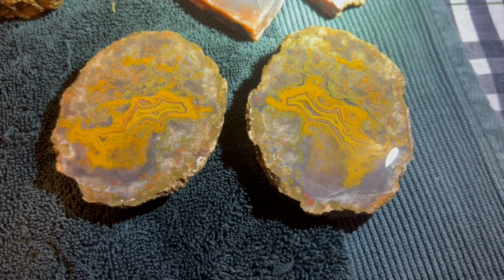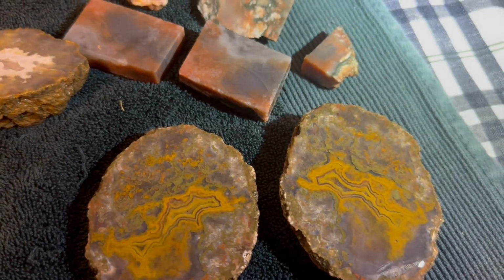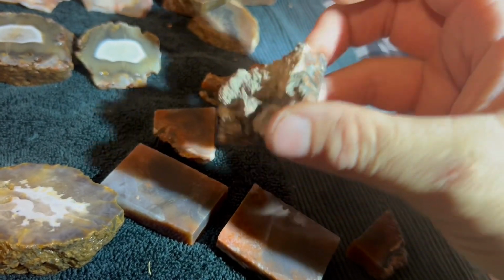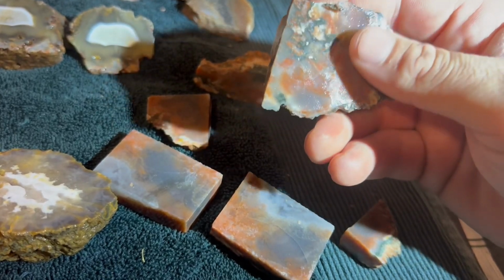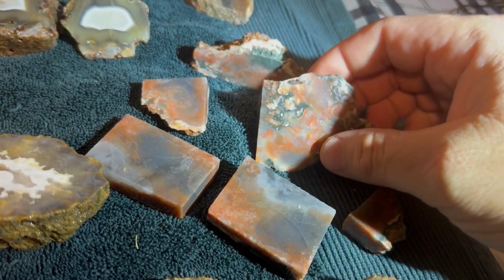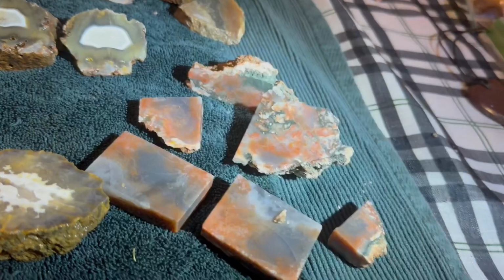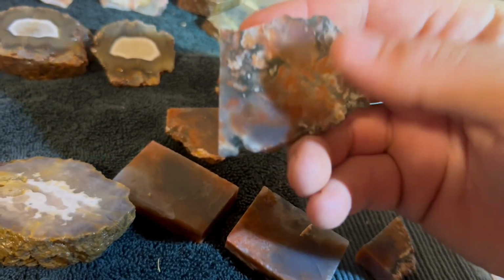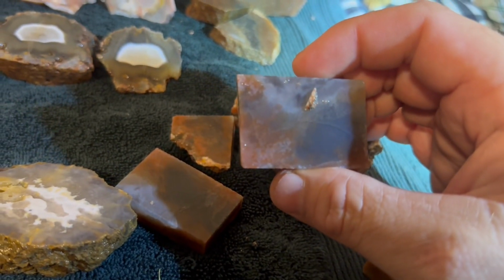Actually, can you come here, help me? Hold the camera, hold the light, and just hold it in one position like this, and I'll move this stuff around. So this stuff is that stuff like I sent to Chris and Tyler and Allison. And what I did was I cut it to where I could get all this rough part off. So I got all the rough part off, so I could make a good, well, that's still got, but it was just so pretty, I had to show you.